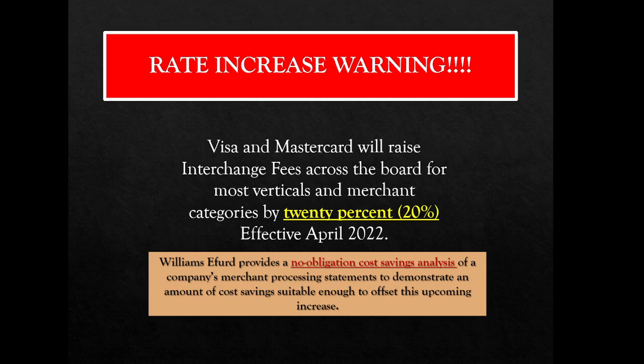Now, this was supposed to happen originally in 2020. They were going to establish this, but then they decided to postpone it to 2021 on their own. When April 2021 came around, a lot of senators and folks in the legislative branch pleaded with the card brands not to make these increases go into effect in the height of a pandemic. So they agreed to postpone it again to April 2022. So that is where we are right now.